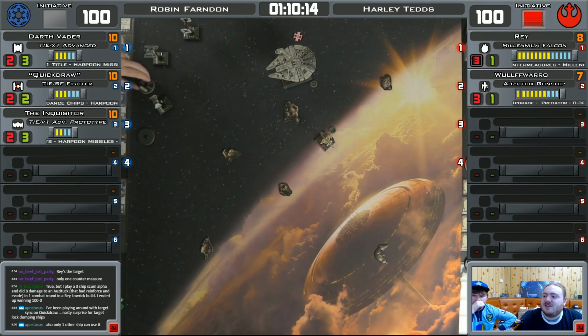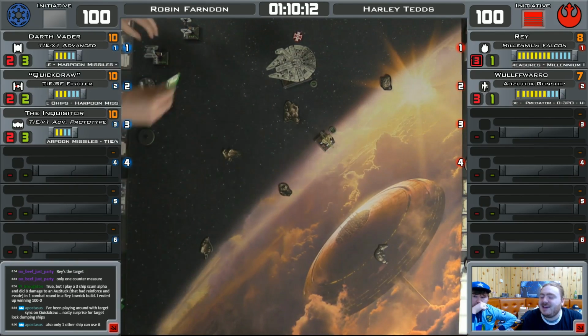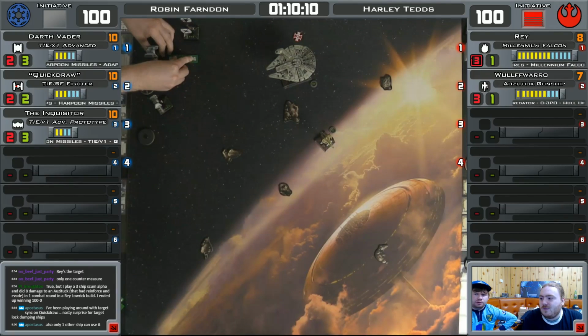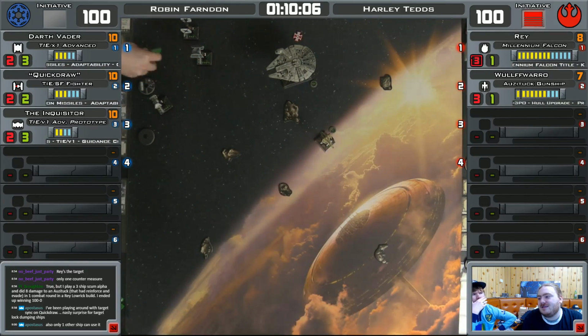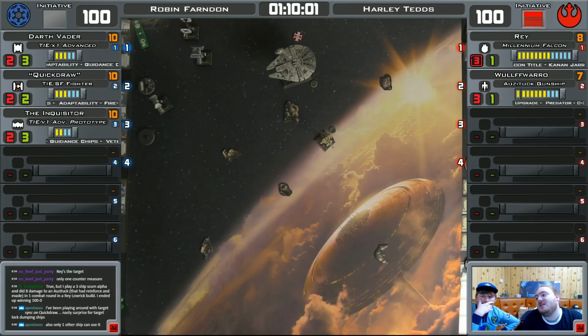The downside of being at such a distance is that Vader... And also, look where Rey is. Rey... Quick draw's out of arc. Vader might be out of arc if he opts to barrel roll, but I don't think he will. Yeah, could barrel roll still take a target lock?